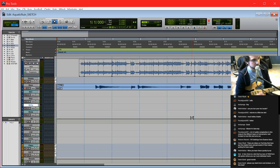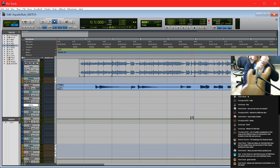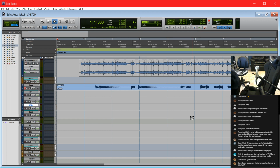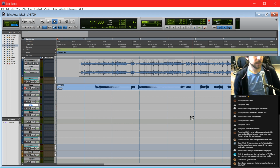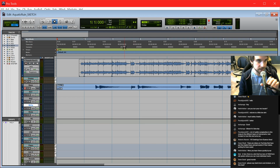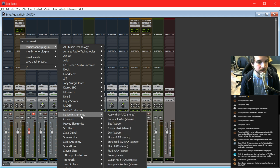I feel like drums might be the next piece of the puzzle. Where do I put this? It's going to start with a samba pattern, and then it's going to let loose and get kind of metal, because it has to. For drums... This is so weird. Pro Tools usually has a favorites thing up here. I'm running my screen in kind of a weird setup though because of the streaming thing.